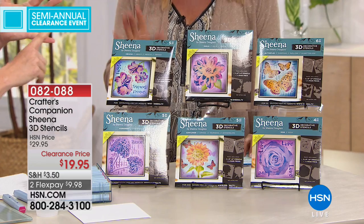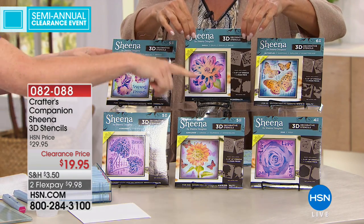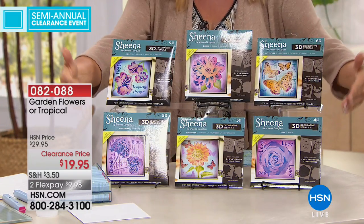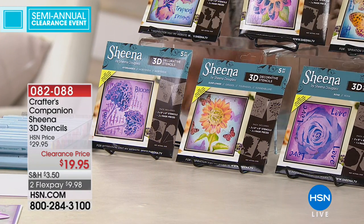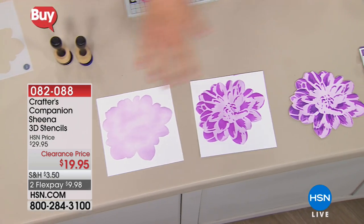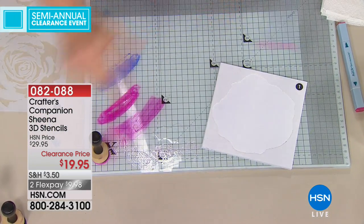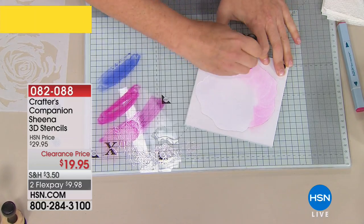We have two choices. The first is called Butterflies, Dahlia, and Hibiscus — so that's the top row: the hibiscus, and this is what you're going to make. The butterflies themselves — that's the first set. The second set is Hydrangea, Rose, and Sunflower. Who would love a sunflower? I love sunflowers! I'm going to demo this rose right now. It's a three-step system: one, two, three — three stencils. I've put my very first stencil down and I'm just using some aqua markers with a dabber and a little bit of glycerin, and I'm putting that color right on this stencil.